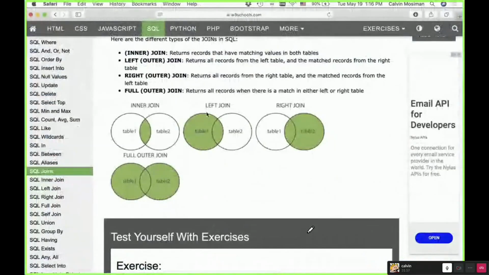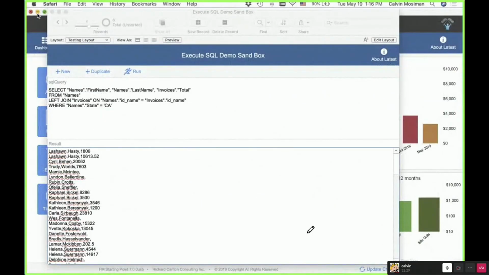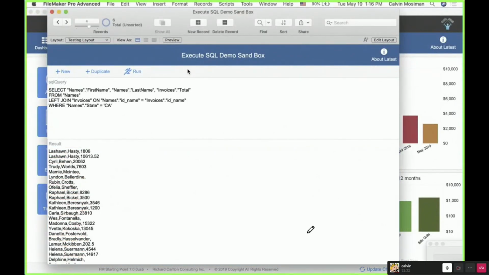And there's a nice visualization. Again, I'm pulling up w3schools.com, which gives us this visualization of how those tables work. So what we just showed you was a left join. We're getting all of the information from table 1 and whether it has information in table 2. The first join that we showed only included information when both existed. So w3schools.com is really helpful in trying to figure out some of these things.